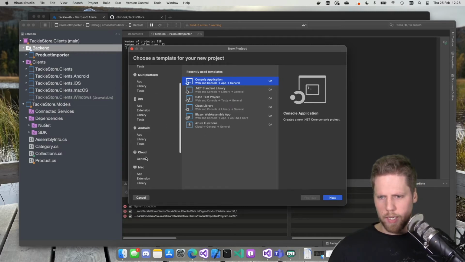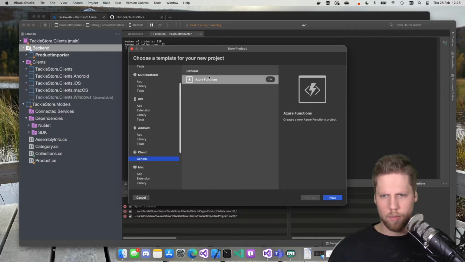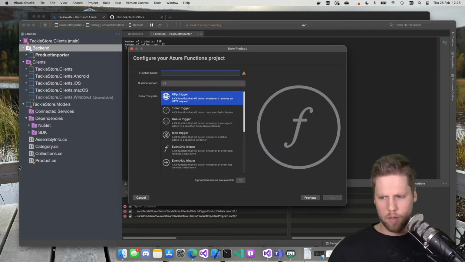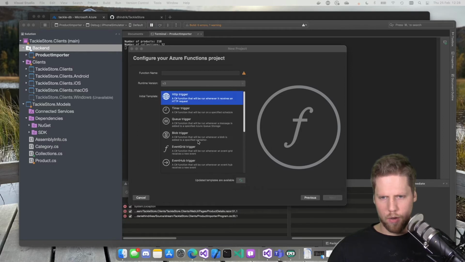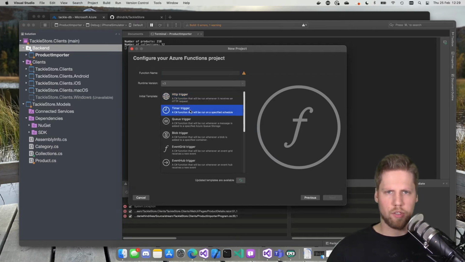In Visual Studio for Mac, you find the template for functions under the Cloud tab. So here we have Azure Functions. We will use C#. Okay, before we name the project, they want us to create our first function. So let's do that. We can have a time trigger that will recreate the search index once every day, every 24 hours.